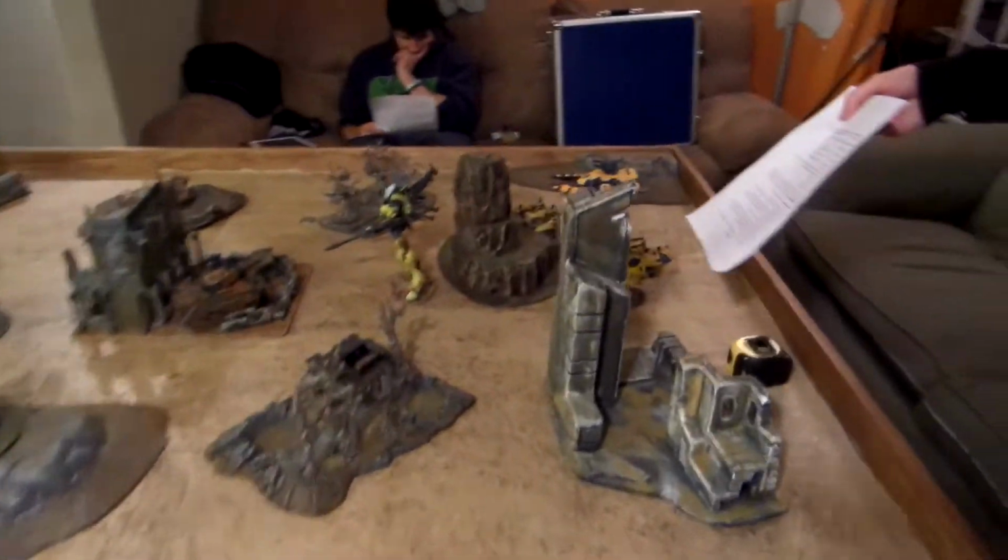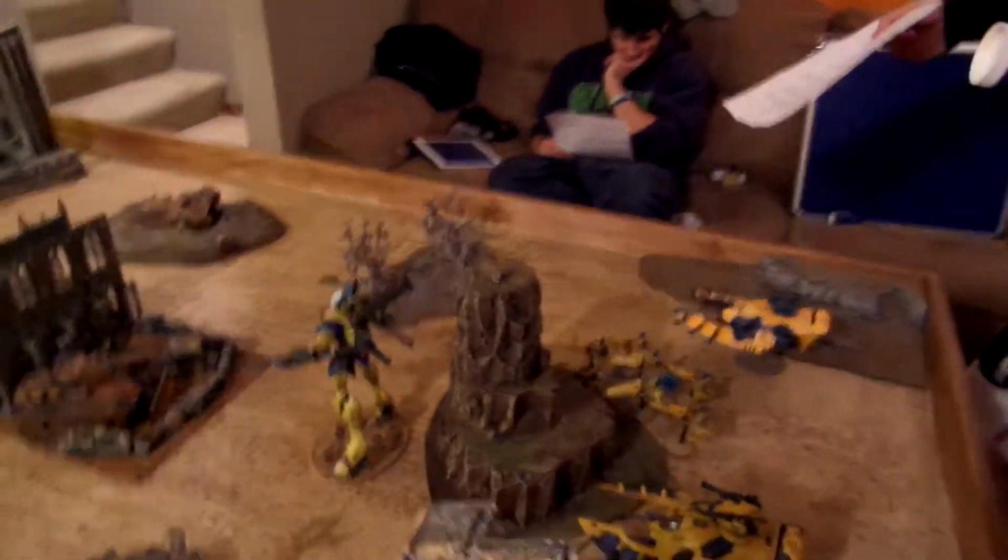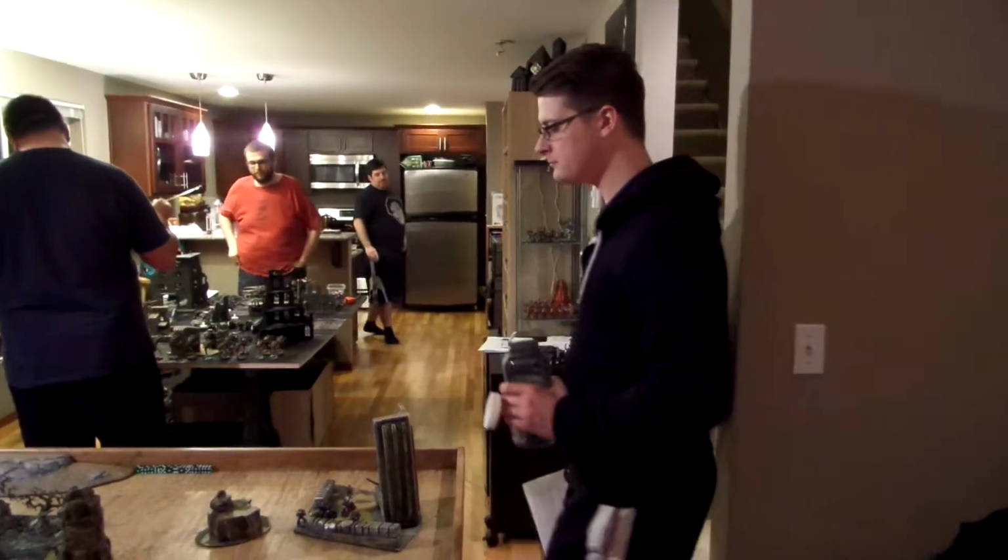Anyways, our deployment is Hammer and Anvil, as you can see. Eldar are on this side, Black Templar on this side. I won the roll-off. I decided to deploy first and go first because we don't want that Eldar trickery and their stupid psychic powers going off turn 1.